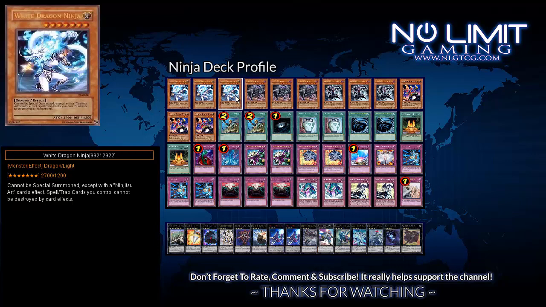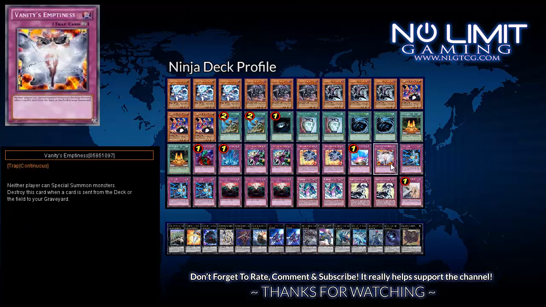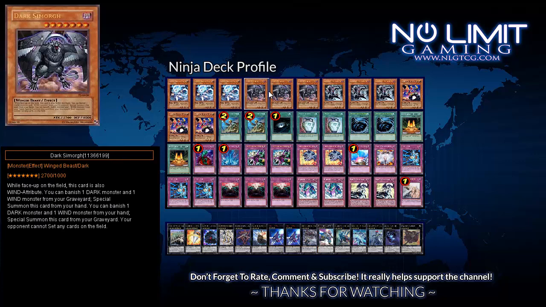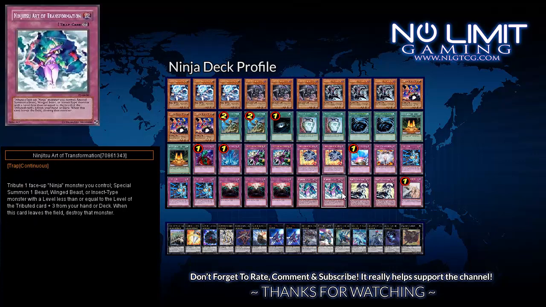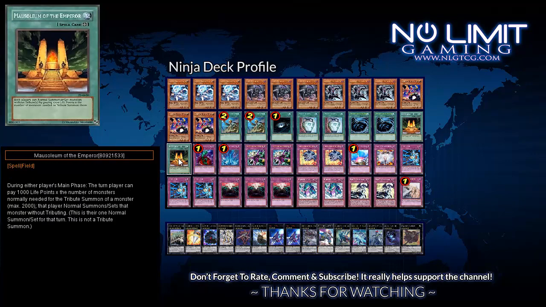Being able to just summon White Dragon Ninja and instantly protect all of your back row is really nice. You could be backing it up with a Vanity's Emptiness, stuff like that. Not to mention that having the Mausoleum allows you to still summon these if you happen to have Vanity's Emptiness active, because obviously then it's just a normal summon rather than being special summoned off of the transformation cards. So that's something to keep in mind as well.